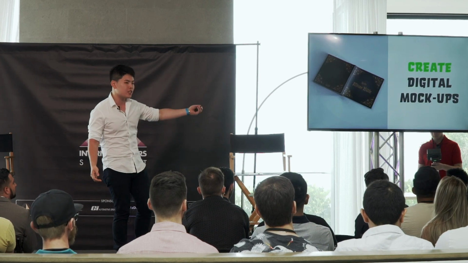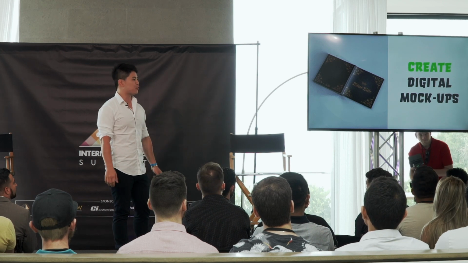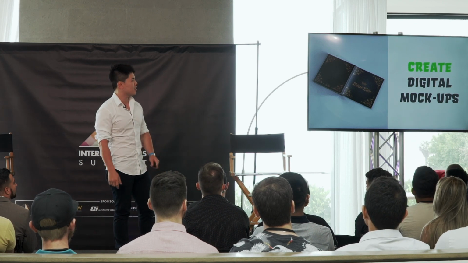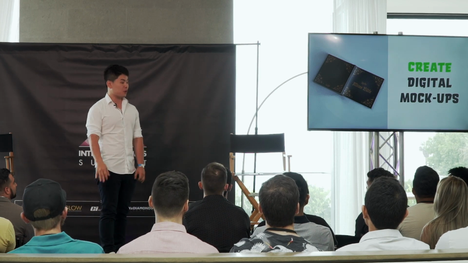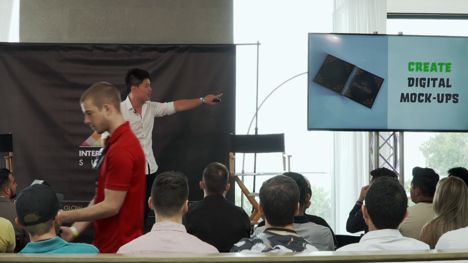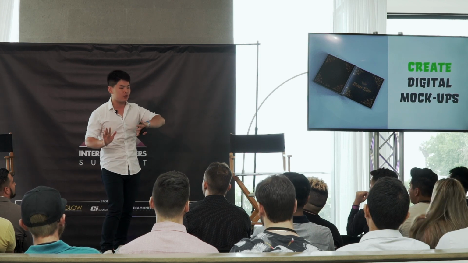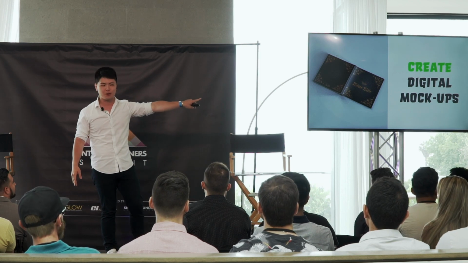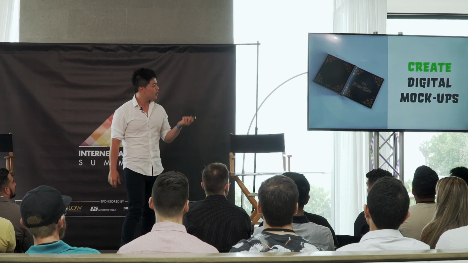Create a digital mock-up. So now it looks a little bit better than what I just printed on an A4 paper. This is a free mock-up. I illegally downloaded it. But if you know Photoshop, you can create a digital mock-up within 5 minutes. You just have to edit content and put the design on it, because a lot of people make pre-existing templates for these books, and all you have to do is put your design on it, and it looks like an actual book. And when you try to run your MVP on social media, that's what you try to promote.